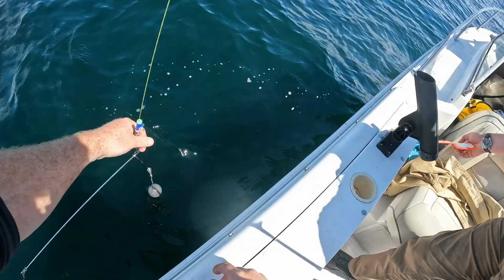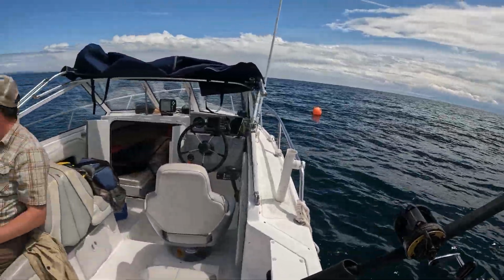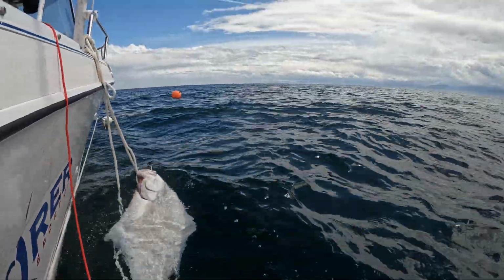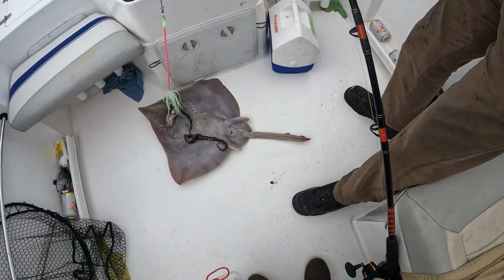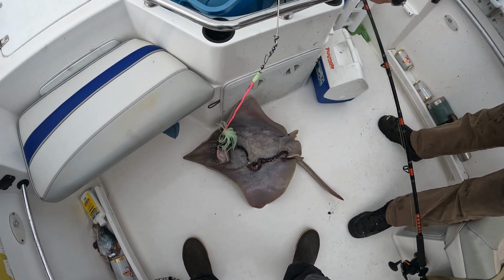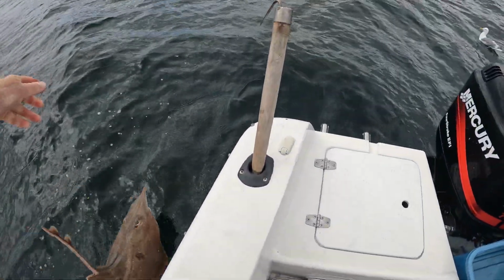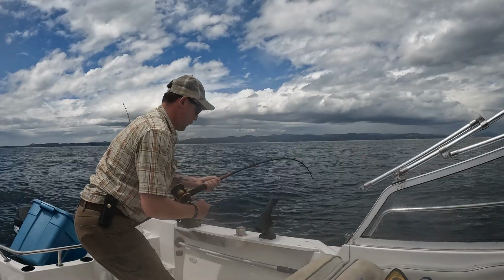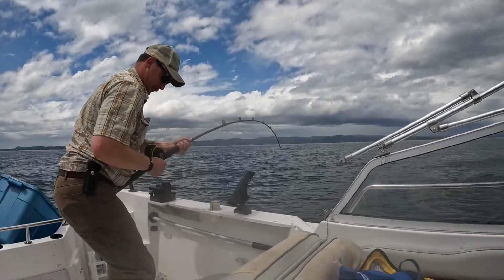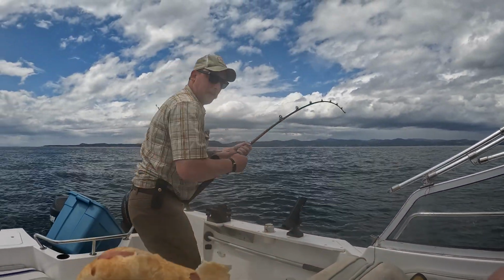Three skates, 3 dogfish, and 1 halibut. Apparently you can take those skates, you can keep them, and you can make them into like fake scallops almost. Hey, don't bring that disgusting animal on board. We got another skate. Doing a bait check. These things are nasty. They got worms all over them. Oh, we just picked one up on this one. I don't know what it is yet, but fighting it pretty good. Take your time, take your time.